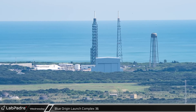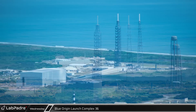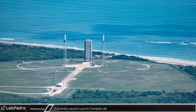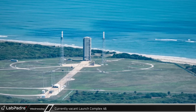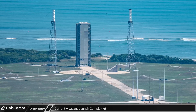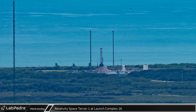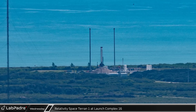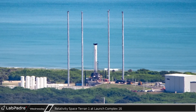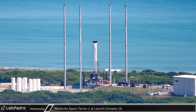Moving roughly eight miles to the southeast, we find Blue Origin's LC 36, the future launch site for the New Glenn rocket. While the launch site currently sits quiet, New Glenn's first orbital test flight could come as soon as next year. Just to the south is Space Launch Complex 46, which earlier this year hosted two launches of Astra's now-retired Rocket 3, both of which unfortunately failed to reach orbit, prompting Astra to move on to their Rocket 4. A few miles up the coast is Launch Complex 16, currently home to Relativity Space's first orbital-class Terran 1 rocket. This 3D-printed rocket has been undergoing testing including a 20-second static fire of its nine Aeon engines in preparation for its first orbital flight test, which could come as soon as this month.